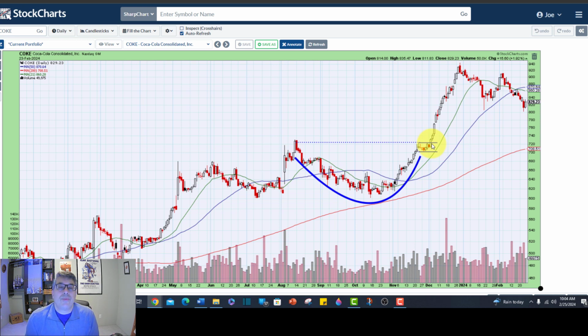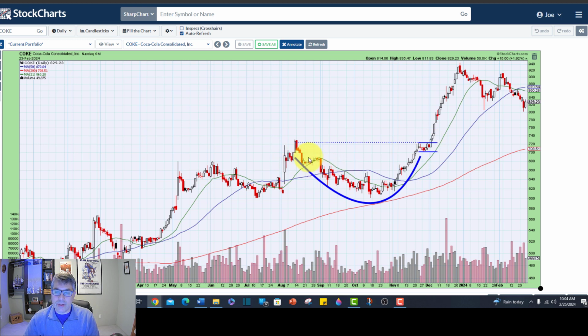Now, it's really important that you watch some other cup with handles and determine if cup with handle breakouts are working. When they're working, it works phenomenally. But there are times, 2022, for example, when stocks would break out of a cup with handle and fail virtually every single time, pulling back for a 10, 20, 30% loss. Right now, February 25th, 2024, cup with handles are working pretty well.